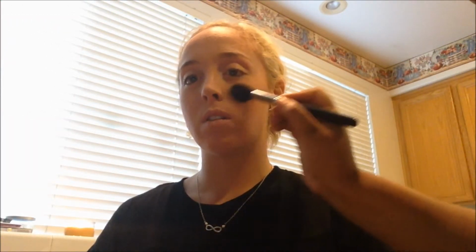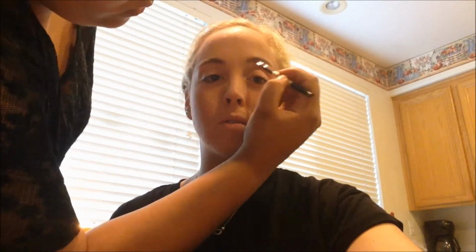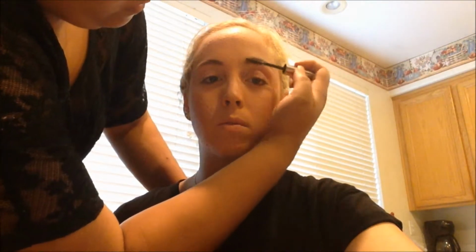And then next I'm grabbing a highlighter. This is Soft and Gentle by MAC, and I'm just putting that on the tops of her cheeks, on top of her nose, and then on the top of her lips. And just her eyebrows, I'm not touching up on it so much, but I'm just filling it in to give it more of a full defined look. And I'm going to be using some clear brow gel just to keep the hairs in place.